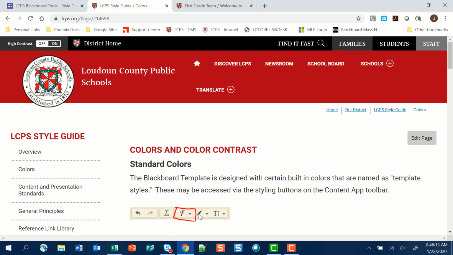Larger, small, extra large, and so forth. I'm just urging you to stay away from the T option because that contains the default Blackboard Web Community Manager styles, and they don't necessarily work well with our template because the spacing is different, the color scheme is different, and so forth. All right.